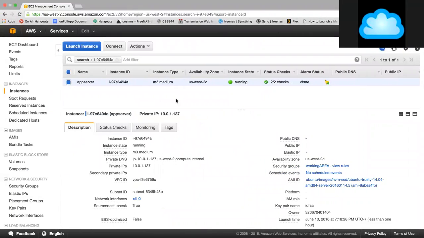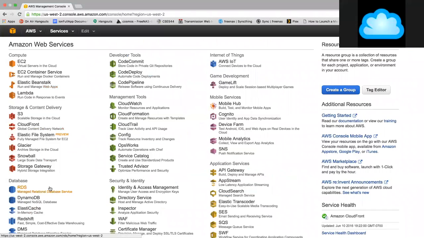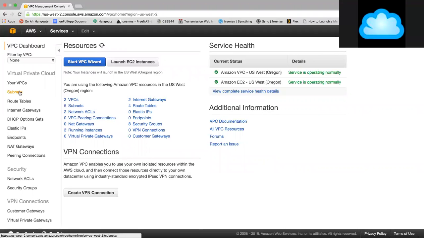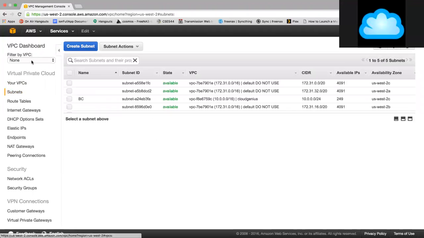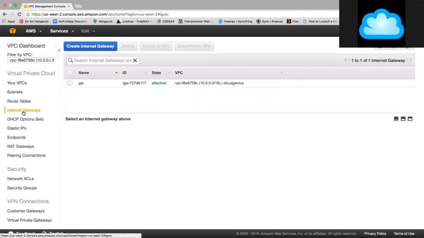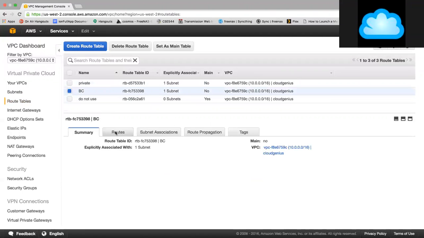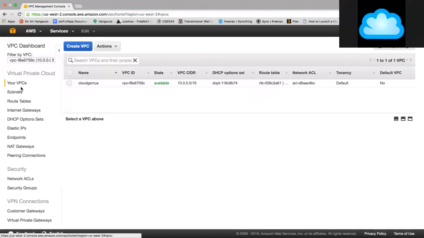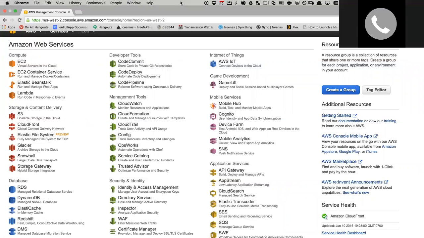In that, I want you to be super comfortable in understanding this section of the VPC, especially when it comes to subnets and route tables and gateways. So gateway, route table, the association between routes to the gateway, with the private route to the NAT device, like that. To make sure that these aspects are clear to you before jumping into security group discussions. Right? Are you there with me?